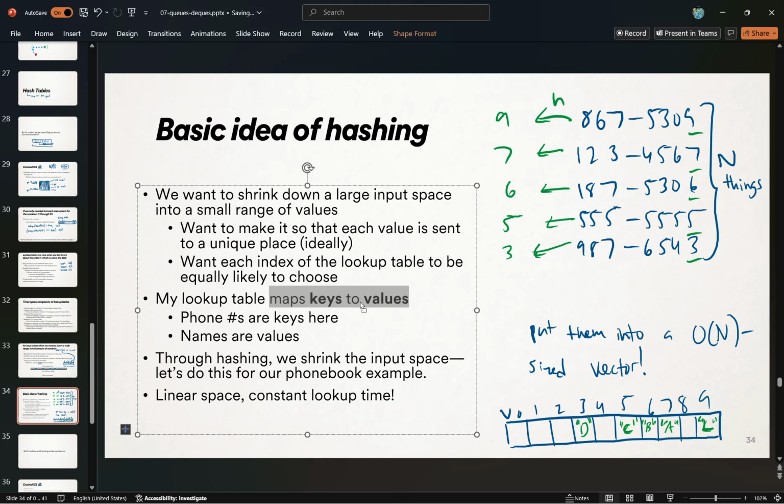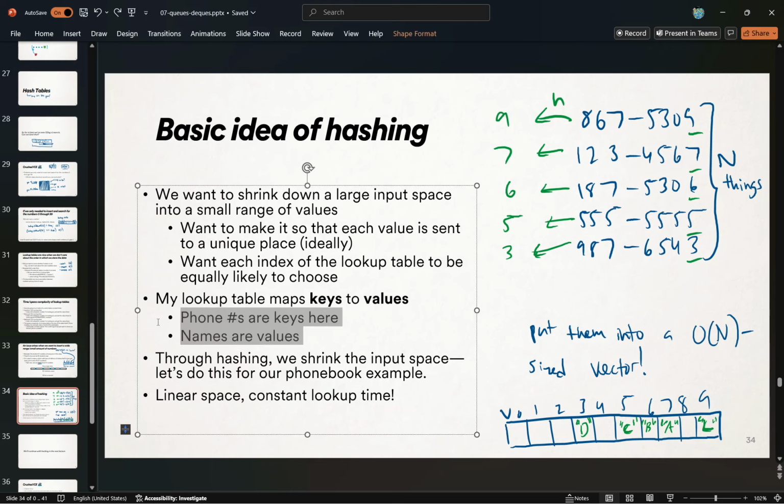The technical terms are a lookup table is always mapping keys to values. A key is something you're using to unlock the value. The phone numbers are keys in this case. We're using a phone number as our key of our hash table to look up somebody's name. A string is the kind of values that we're getting at, the names of people.